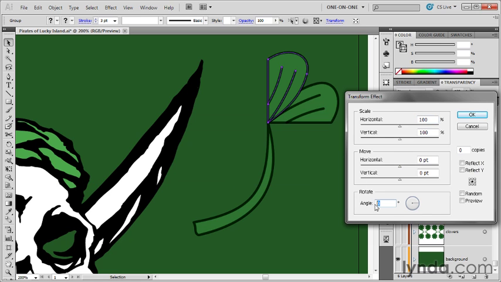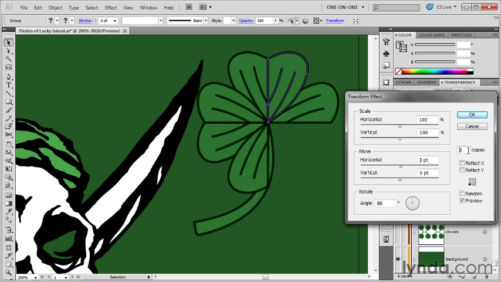And then I'm going to change the angle value to 90 degrees. I'm going to go ahead and turn on that bottom left corner point in the matrix. And I'm going to request a single copy up front and then turn on the Preview checkbox to see what it looks like. And notice how we've got that gap going on once again. That is, we have the double stroke effect. The stroke is too thick. So I'm going to now enter a move value of 3 points like so. Then press the Tab key, and now everything aligns exactly the way it should. And I'll nudge that copies value up to 2 and then 3. And I'm just pressing the up arrow key on the keyboard. And we end up getting this effect here. Looks awesome, and notice every single one of the leaves overlaps its neighbor.